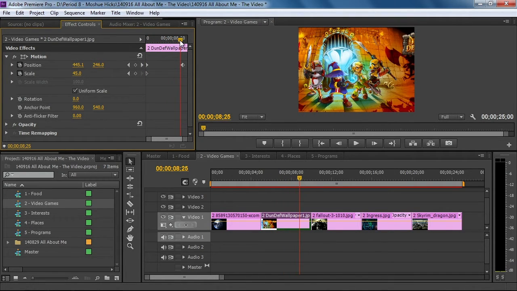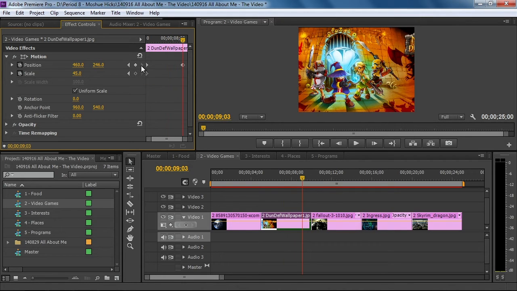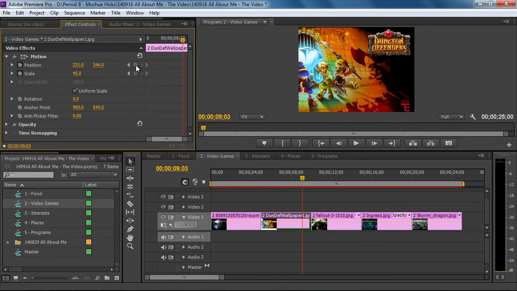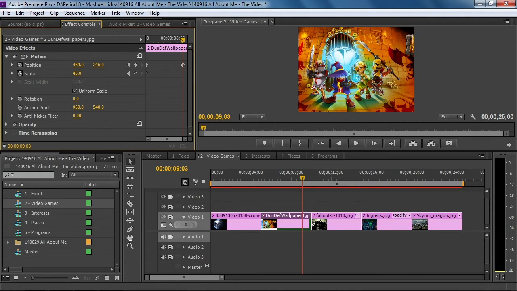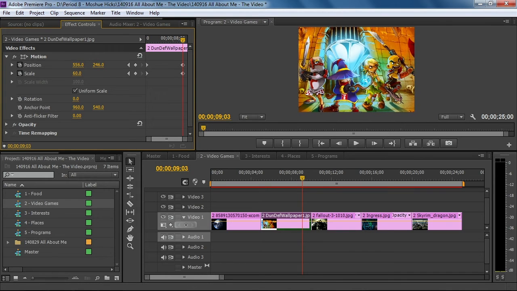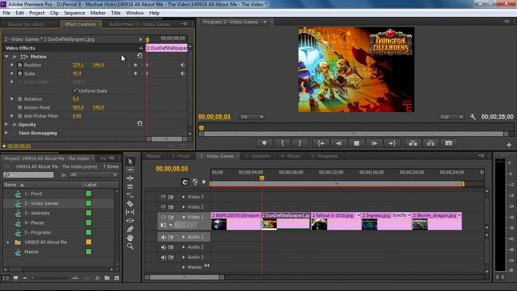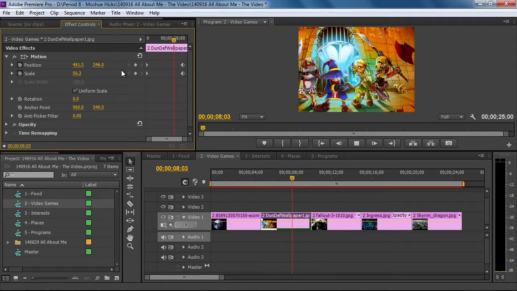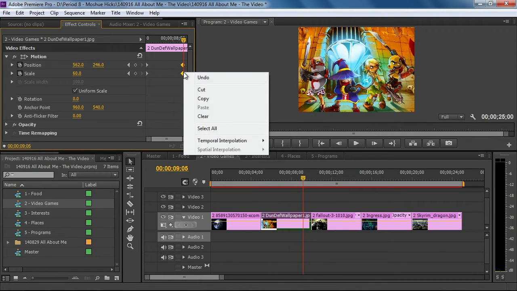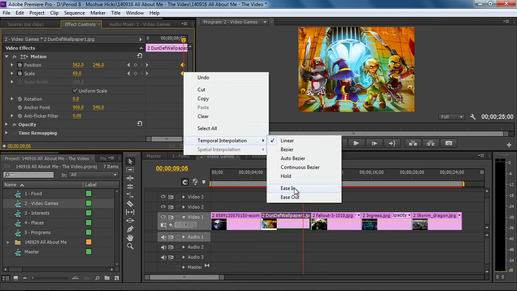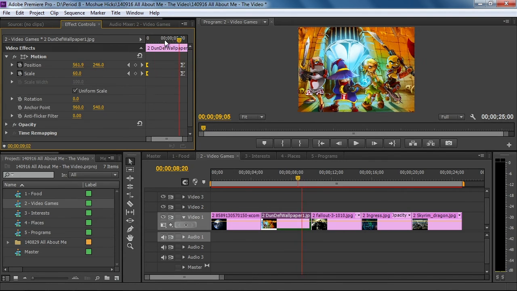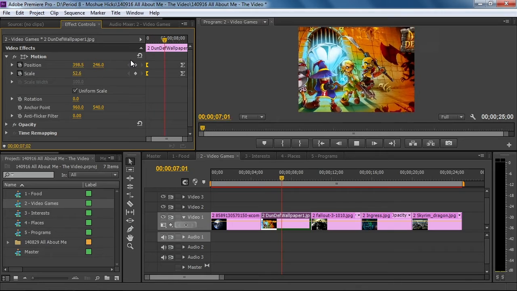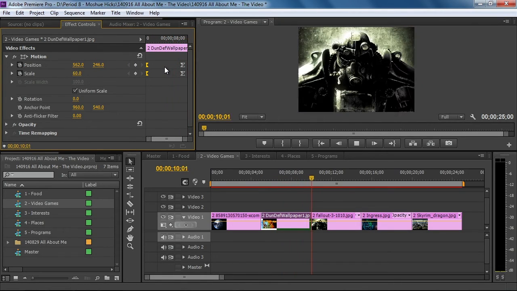Now, should you choose to do some zooming as well, you should know that you can navigate and jump between keyframes with these two little arrows. You can also force a keyframe and take it away. Let me move that back over, and I'm going to do a little bit of zooming in on our characters here. Let me watch that one more time. Get it to the way you want it. I really like to have that smoothness, so I'm going to ease into the last ones and ease out of the first ones. So just don't go over 100% and keep the black bars out of your video.